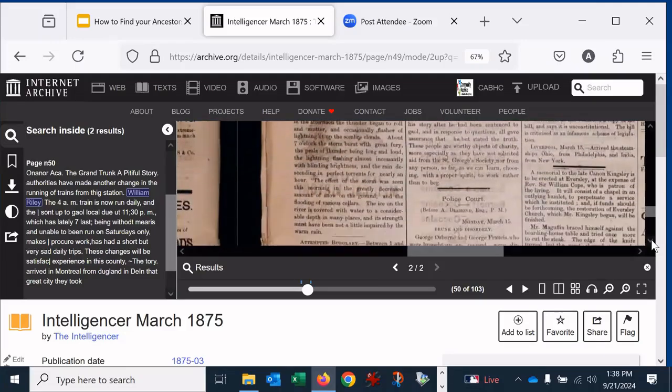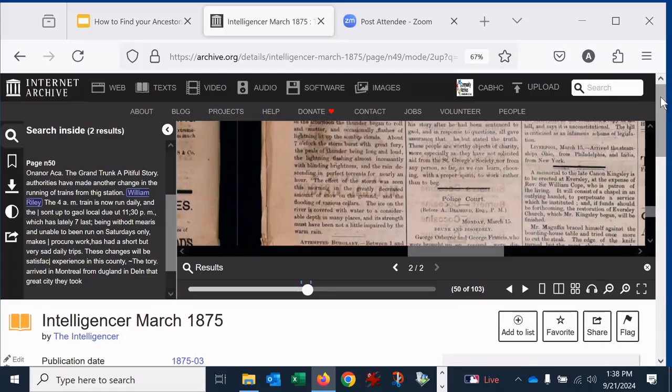So these are the lovely little, well, lovely, not in this case, but these are the sorts of stories that these newspapers covered. And it's just amazing what you can find out. And this particular story was brought to light by somebody in the UK who was trying to track a William Riley, and it turned out this wasn't the right William Riley, because he was married to an Annie, and this one was married to a Fanny.